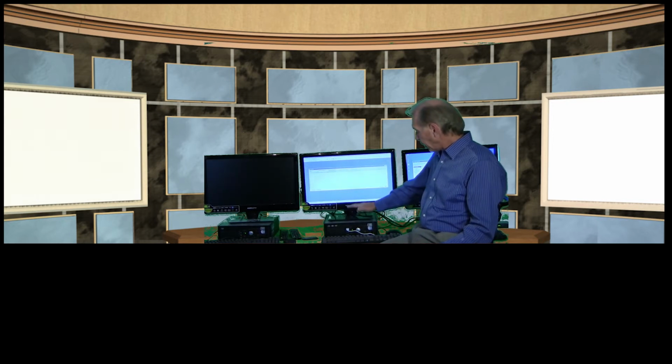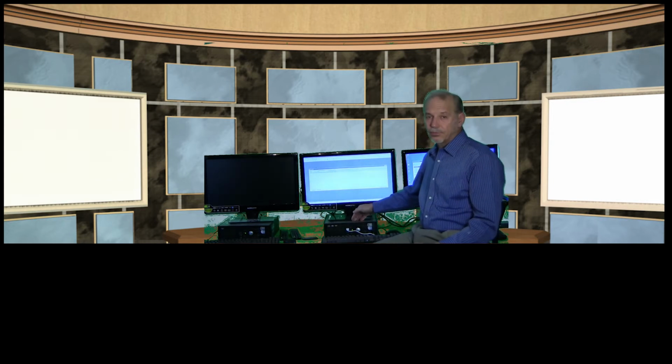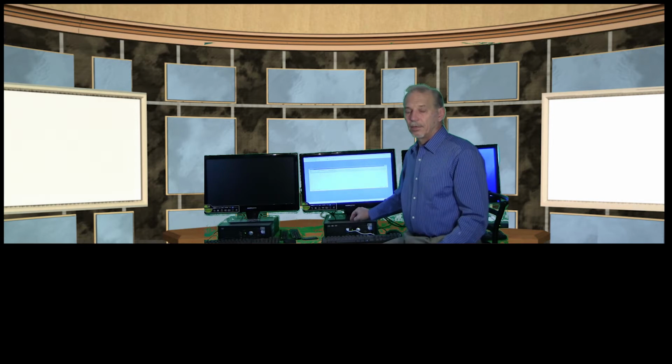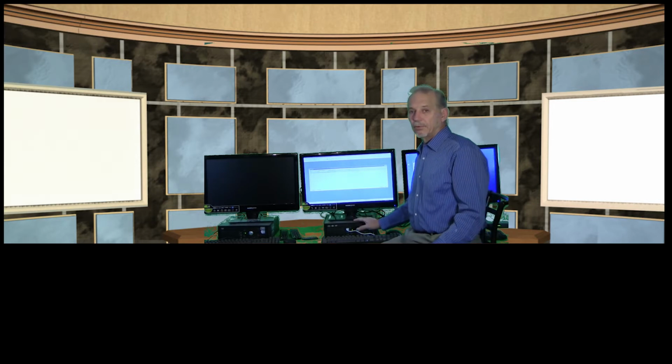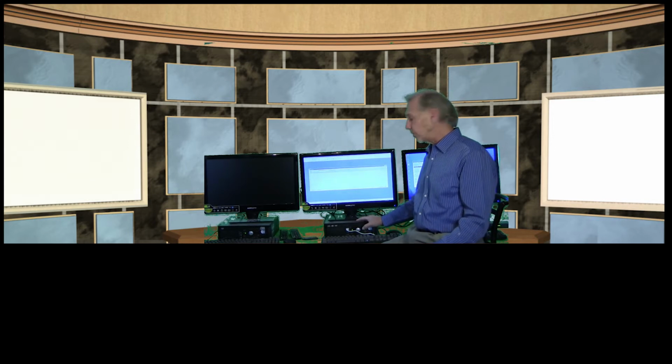Then we have the Dell Optiplex 745 computers. These are off-lease computers that were leased by large corporations or institutions, and when the lease expires they return them, and we get them for a really good price. They're top-of-the-line Dell business class computers. That's one reason why we use them.